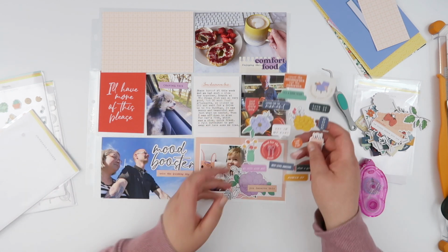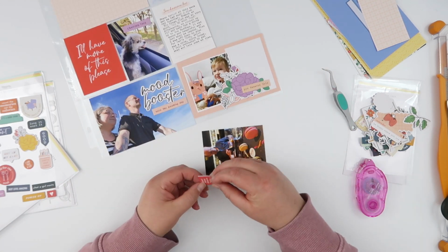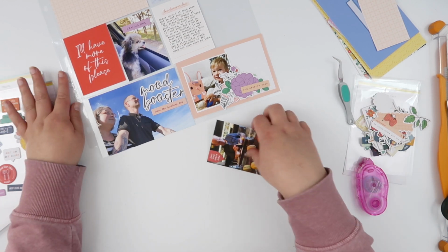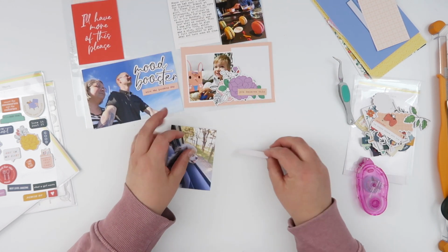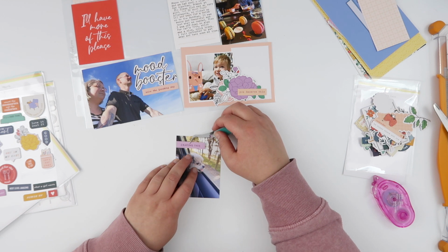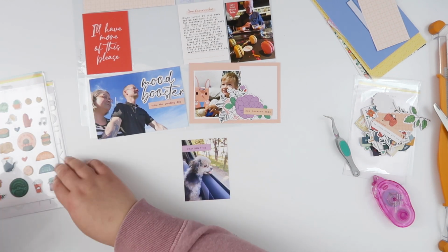I mean, it made sense because I had strawberries on my plate. I wanted to add that little pop of red up there, but I just could not make them work with the other die cuts that I had already picked. So I kind of gave up, and then I accidentally ended up adding red into there anyway because I added a chipboard onto the 3x4 photo of Shane's birthday. So it kind of solved my problem.